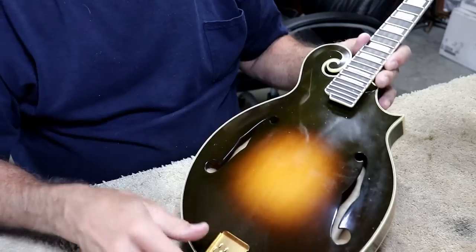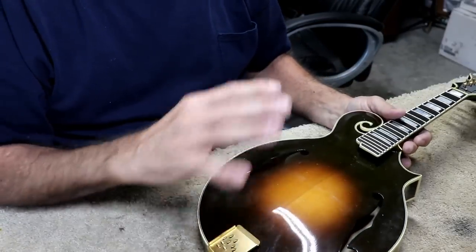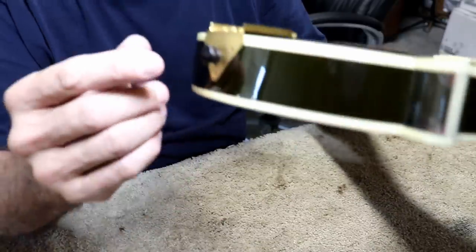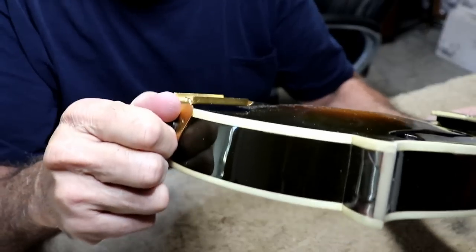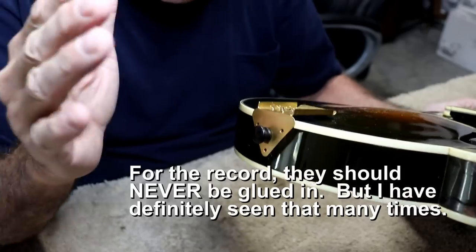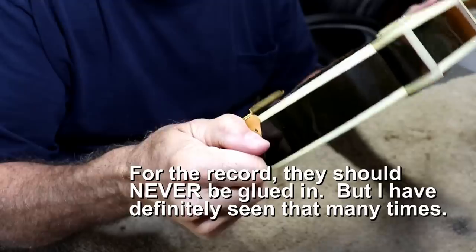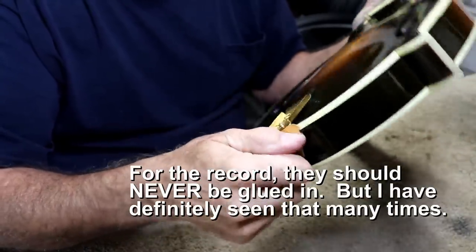You'll be the judge. The customer wants me to buff all this out, and the best way to do that is to remove the hardware. Certainly, if you're going to buff the body, you almost have to take this tailpiece off. The problem with taking this tailpiece off is he has a wooden end pin, and it's in there tight. Those are wedged in and possibly glued in. I hope not glued in, but we won't know till we try to take it out of there. But it won't come out by hand. I've tried, and I've got a pretty darn strong grip with my right hand, and it ain't budging.